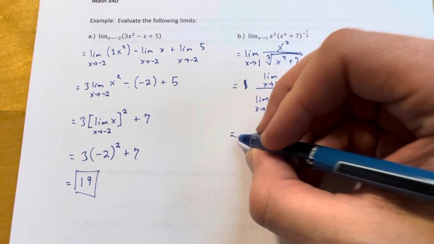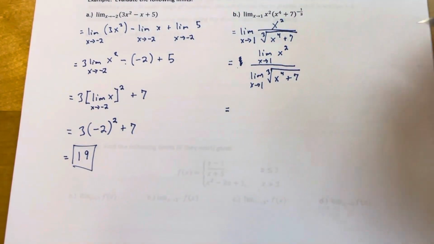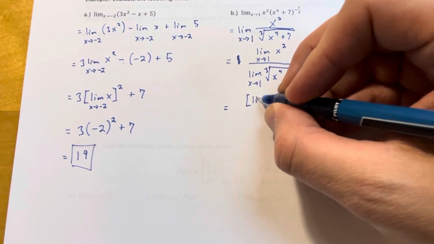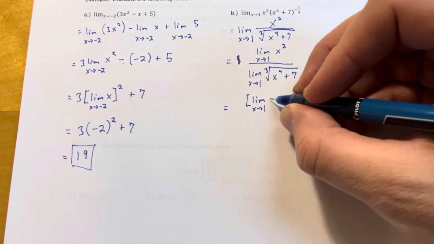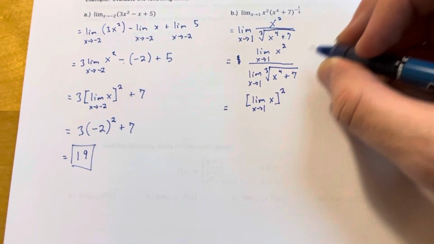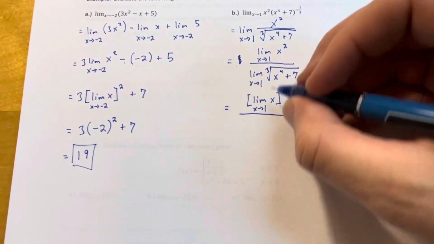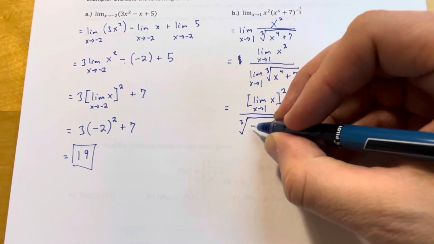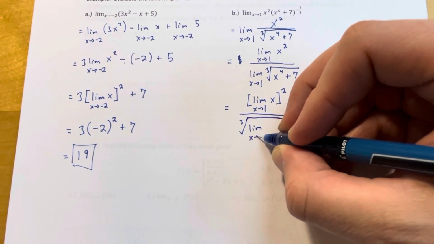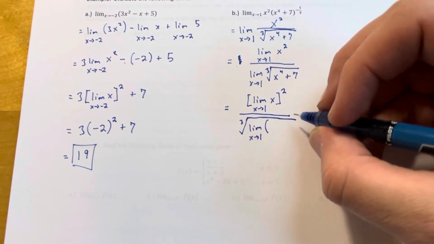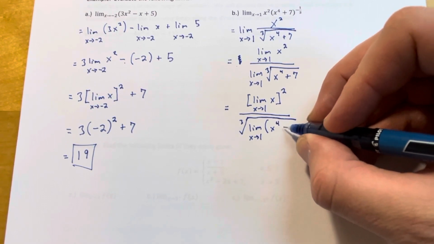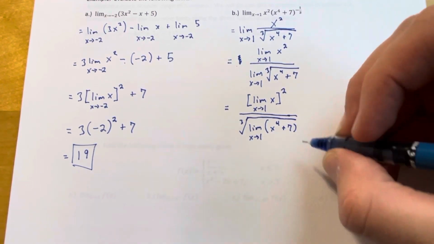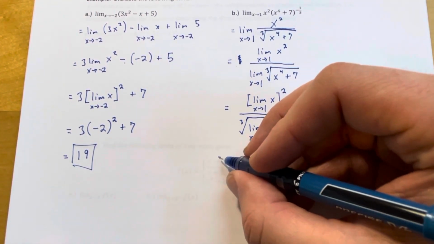Using our properties, which we've now had a little practice with, so this shouldn't be too difficult. We're going to bring the limit into the power there, so this becomes the limit as x approaches 1 of x, and then I square that over, I can bring this limit into that cube root there. Limit as x approaches 1. Remember, just like that other example, we kept the stuff under the radical in parentheses because in a later step, really the next step, we'll distribute that limit into both of those. Okay, this is the same thing.